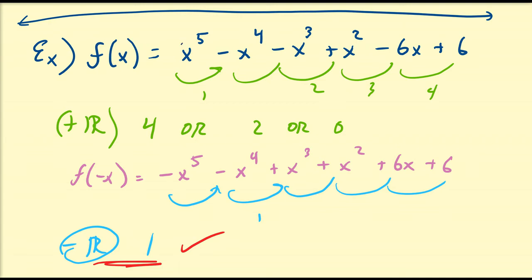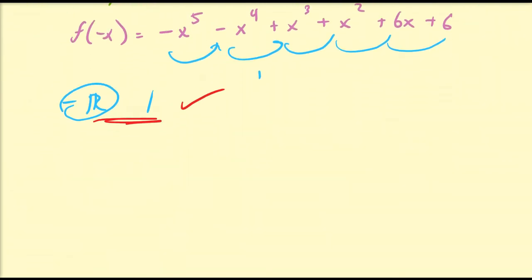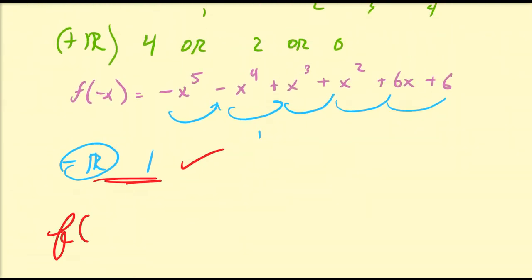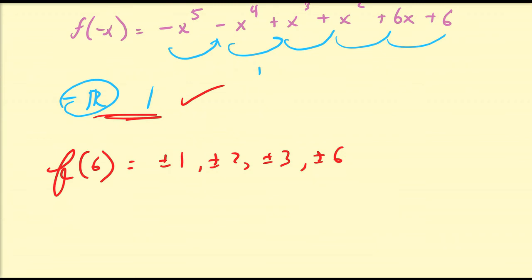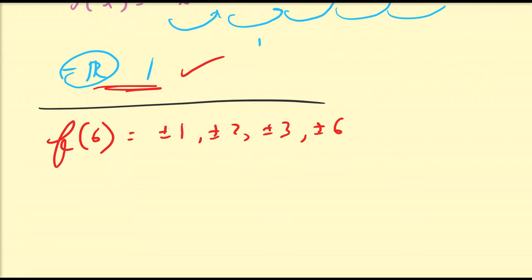So let us also recall the rational zeros theorem. Remember, the leading coefficient here is 1, and the last coefficient here is 6. So the factors of 6, as we know, are going to be plus or minus 1, plus or minus 2, plus or minus 3, and plus or minus 6. So let's see if we can find all the factors of this polynomial using this expression, and also combine with the strategies above. So let's start with 1. Let's do synthetic division since it's a little bit quicker.